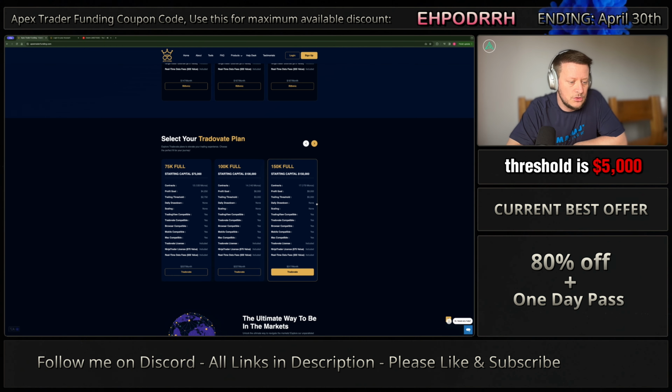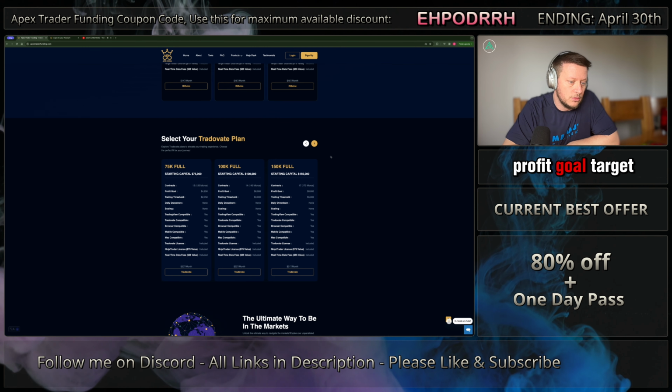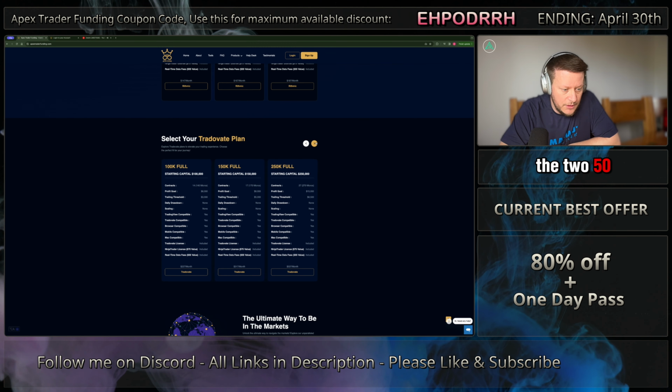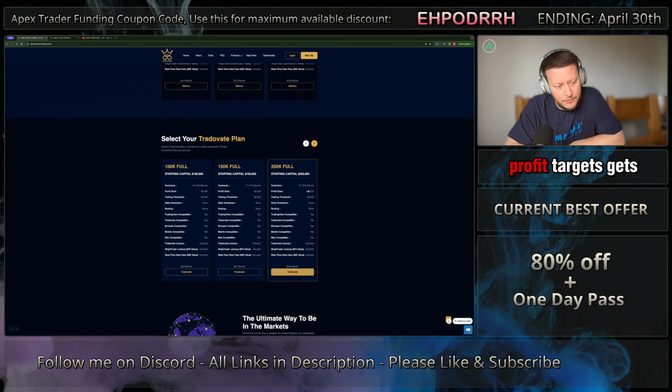So I think in terms of the best pound for pound plans, the 50k and the 150k for me are the best value for money, simply because of the drawdown to profit goal target. Move on to the 250. Again, profit target gets a little bit insane here. 15k to make. You obviously get 27 contracts, which is fine, but you only get another 1,500 on top of that 5,000. So it's a difficult one. I think the ratios start to go too high for me in that one.